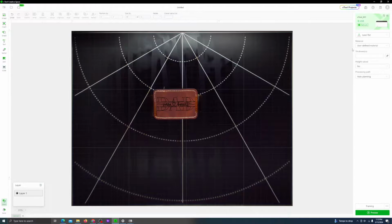The next thing that we need to do is select our material. I noticed that there's not a preset setting to cut leather, so we're going to have to do our own custom settings. So I want the machine to auto measure, so I'm going to click this little ruler right here. I noticed that I picked up a thickness of 0.005, which is way too thin for this leather tag. That's like the thickness of a sheet of paper.